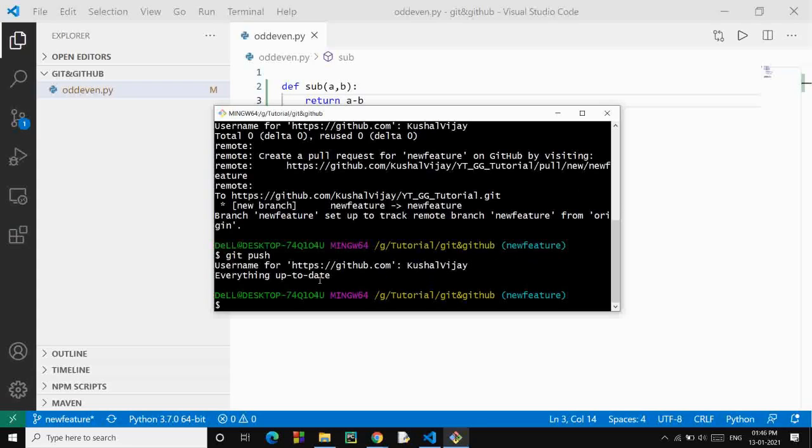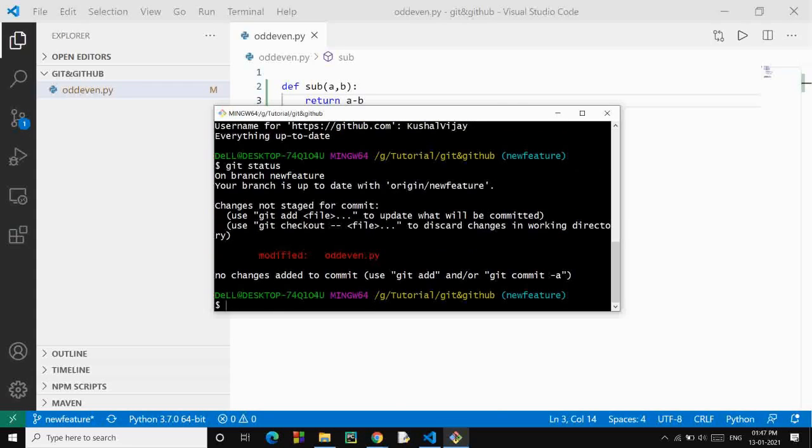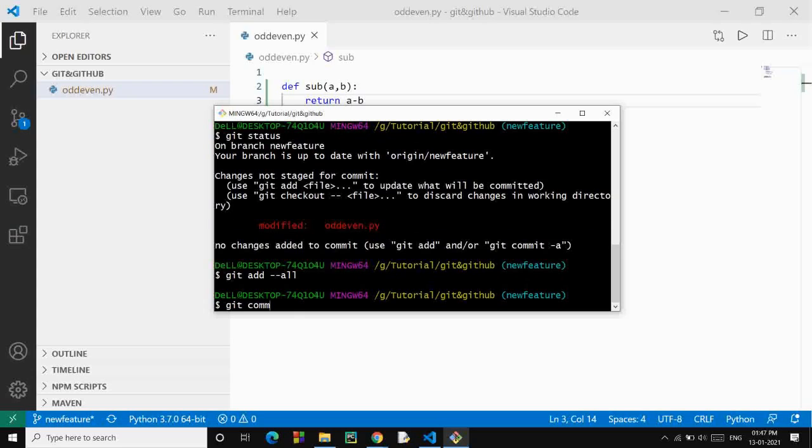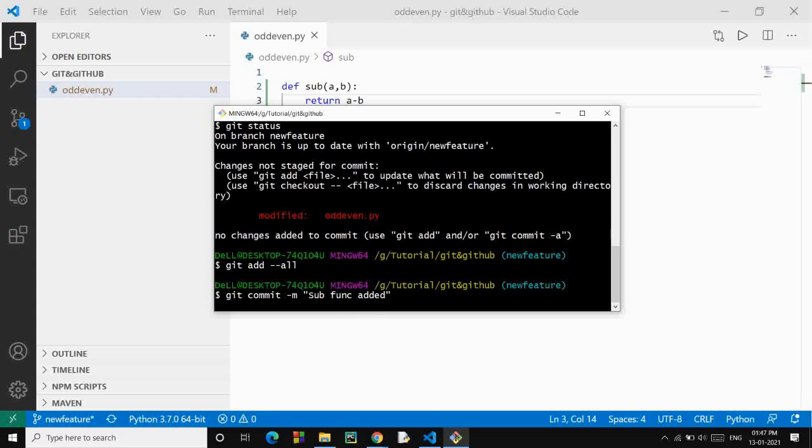Everything up to date. So let's see. It has not. Okay, you see, we have not added the changes. Git status, git add all. So the git commit message should be subtract function added. Fine.